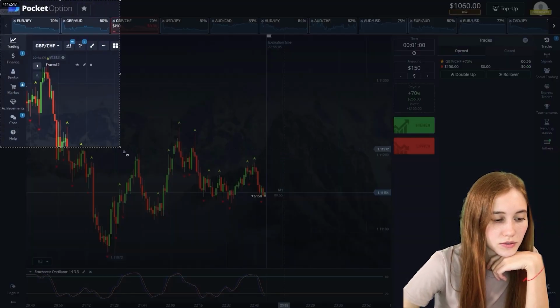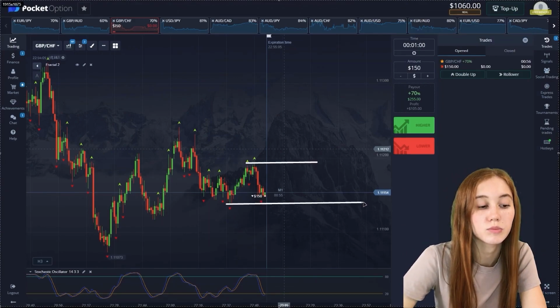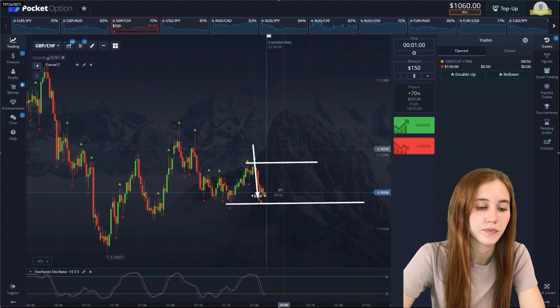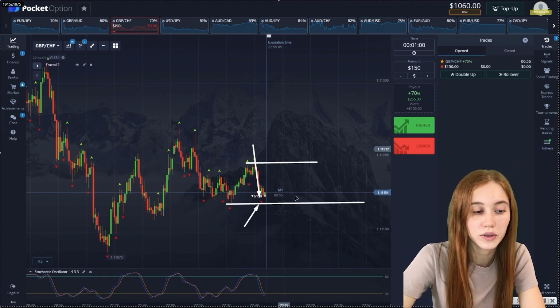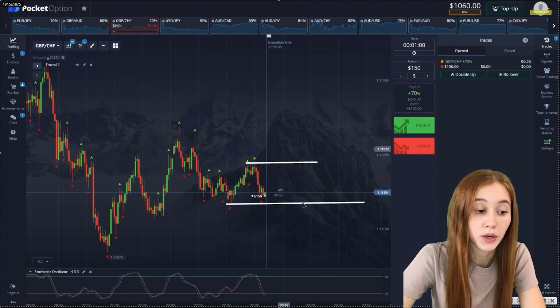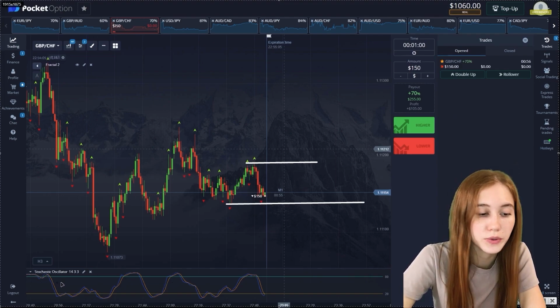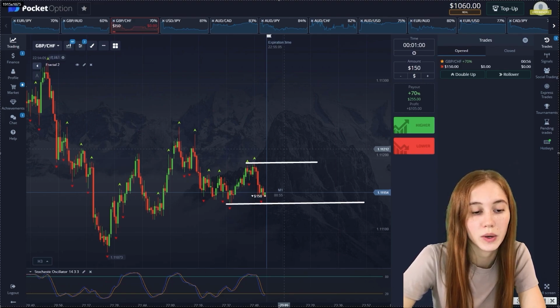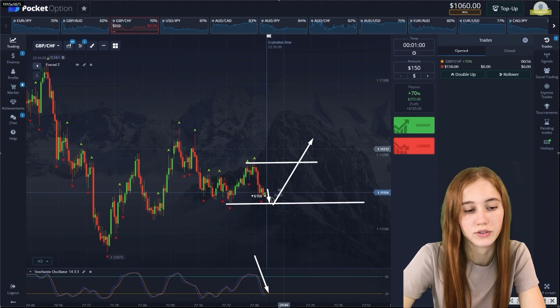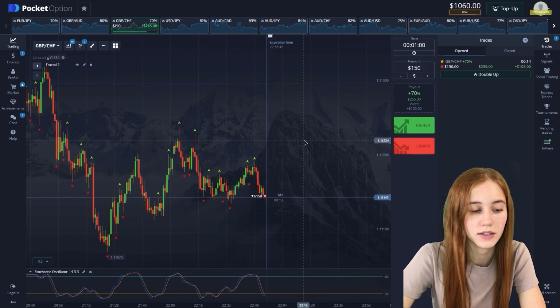So first, we will see if we highlight the area of resistance and support, we see that the support area has almost been reached. A reversal has occurred and a lower fractal has formed, which shows that we need to open up, but we open down because we see from the second indicator that the red line prevails over the blue one, and we have also gone beyond the value of 20. That also shows a slight drawdown, but in general there will be a market recovery. I predict that at the moment there will be a slight drawdown. But let's see. There are 11 seconds until the end of the deal.